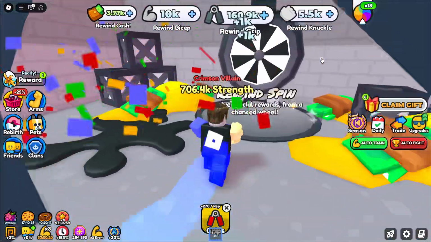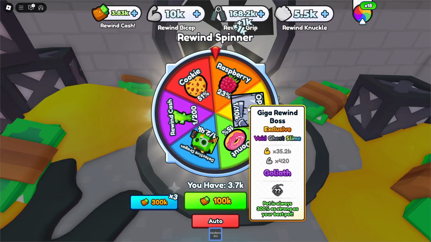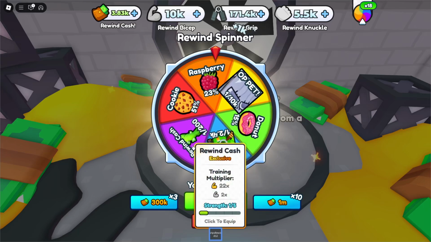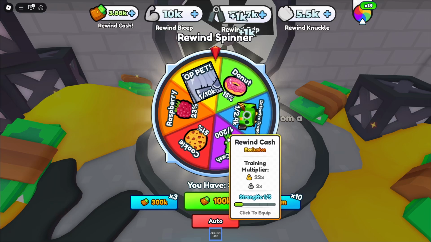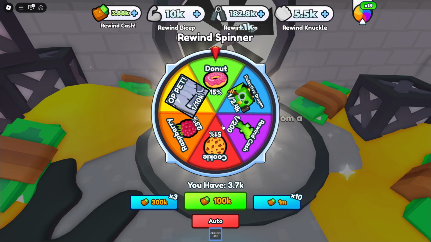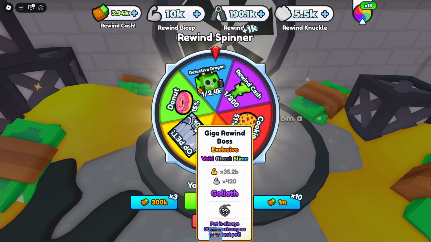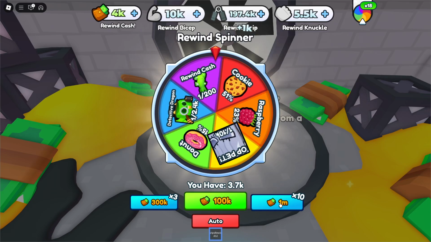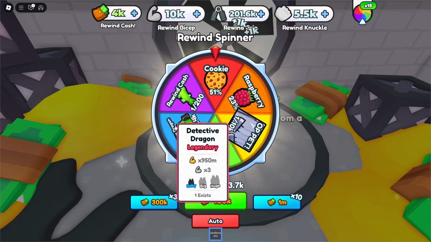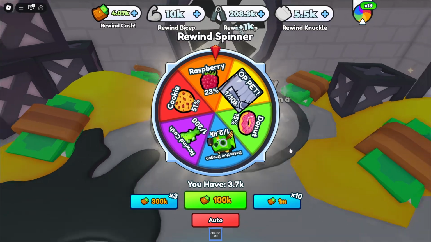we go, to this spin wheel over here, where it costs 100,000 to spin the wheel, and you have a chance at getting all this stuff here with a 22 times arm. So this is going to probably be one of the best free-to-play multiplier arms in the game. And we've got the Giga Rewind boss, being a 300% pet for 1 in 10,000. That's very good, but I'm guessing the rewind money is going to be quite hard to get. Then we have the Detective Dragon right here with 950 million stars.